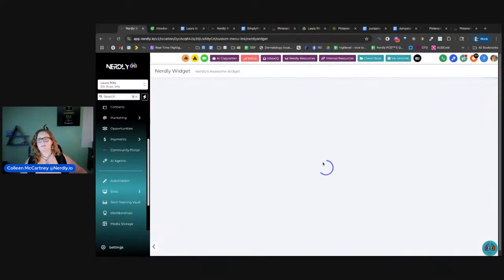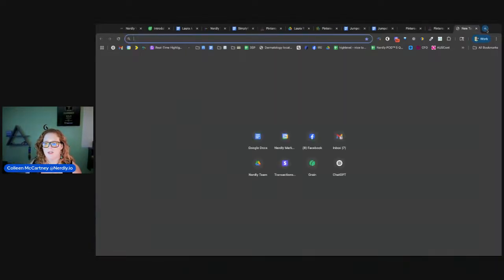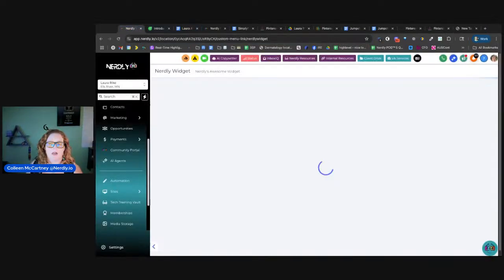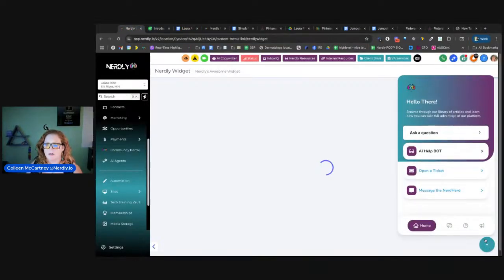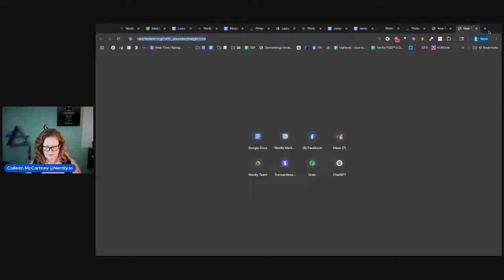No, it's not loading. I'll have to hop in that another time so that we can test it out. But it is a rad widget that gives you a bunch of options.